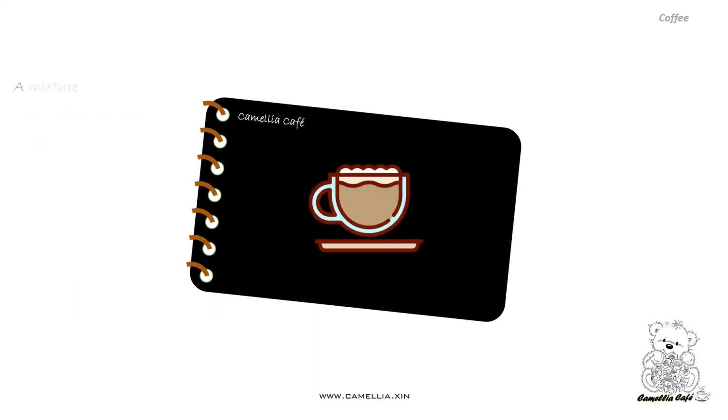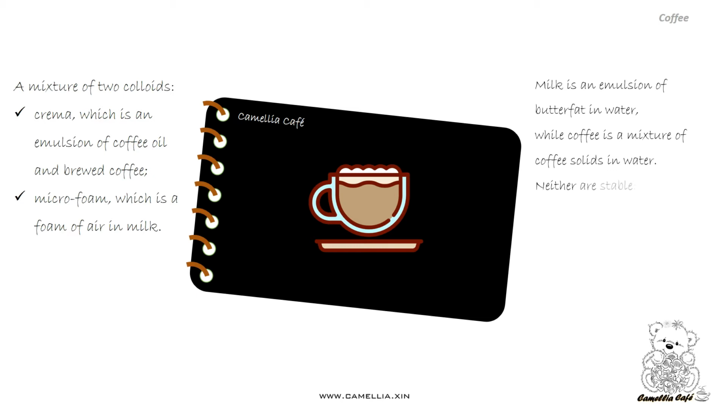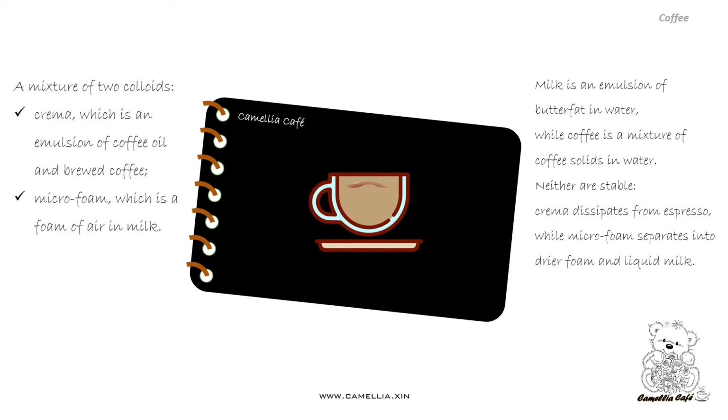A mixture of two colloids: crema, which is an emulsion of coffee oil and brewed coffee, and microfoam, which is a foam of air and milk. Milk is an emulsion of butterfat and water, while coffee is a mixture of coffee solids and water. Neither are stable. Crema dissipates from espresso, while microfoam separates into drier foam and liquid milk. Latte Art lasts only briefly.